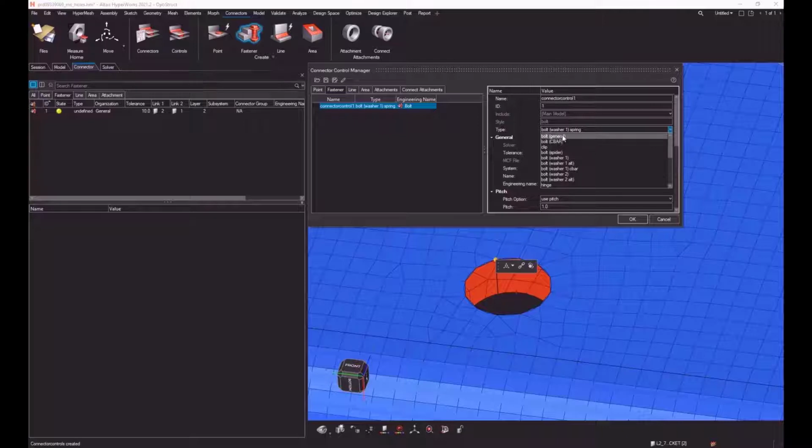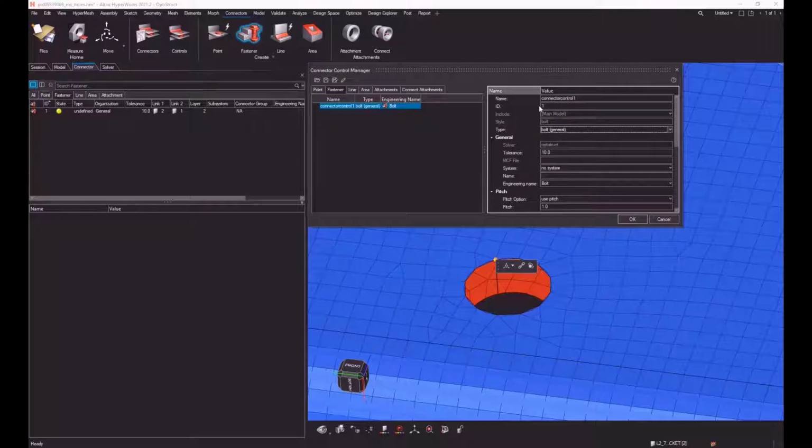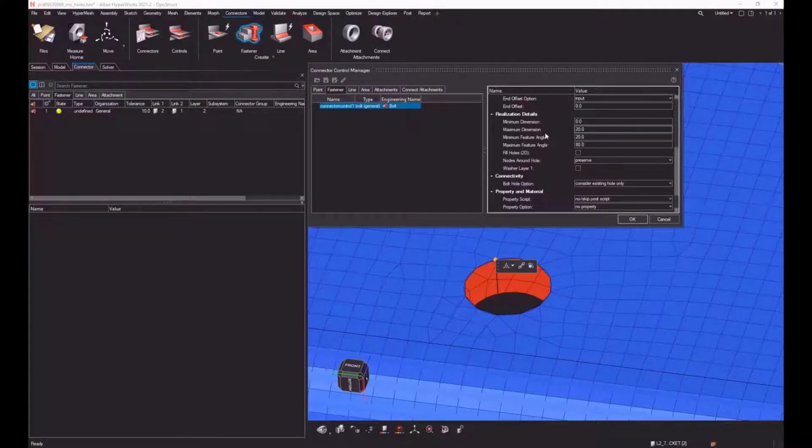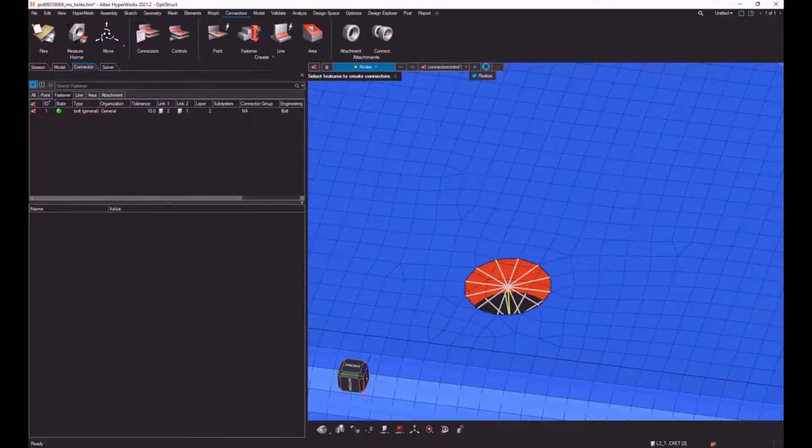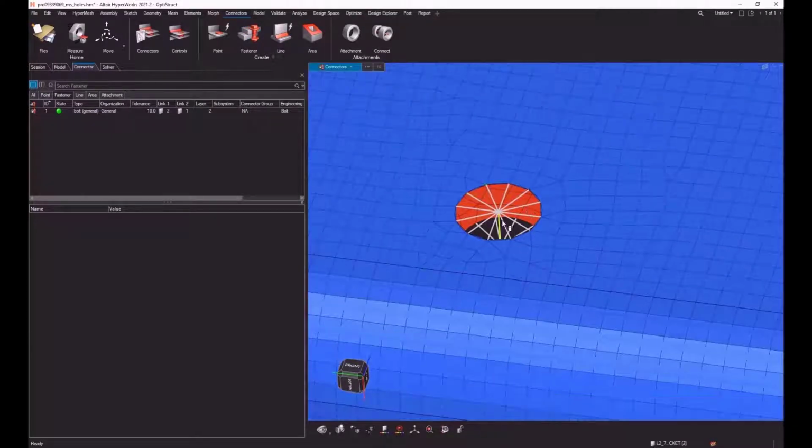bolt general, bolt C-bar. These are all going to be rigid spiders with 1Ds. You can look up the different realization types in the help. In here, you also have your min and max diameter dimensioning that it's going to locate the hole size for. Say OK, and assign our control, and go ahead and realize. We've got our wagon wheel, our 1D, and our wagon wheel, and we've created it there.